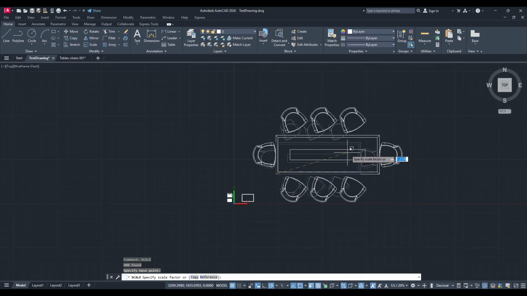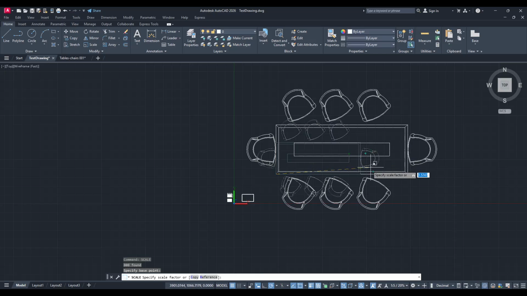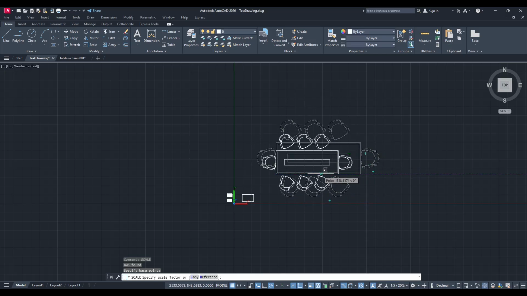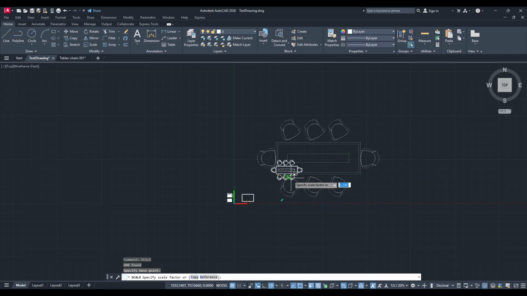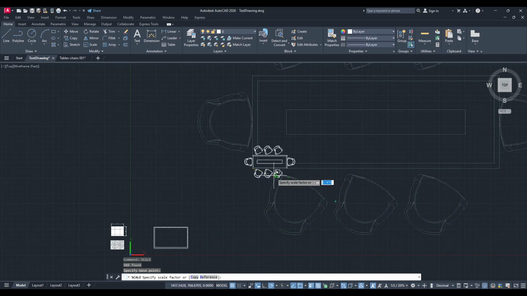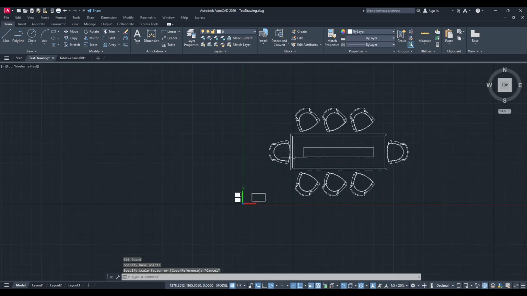Now that you've got your base point set, you've got a couple of options for resizing your object. You can use your mouse to visually estimate and adjust the size, a method commonly referred to as eyeballing. This is a quick and intuitive way to resize if you don't need an exact measurement. However, if precision is your goal, you might prefer to enter a scale factor manually. This is where numbers come into play.